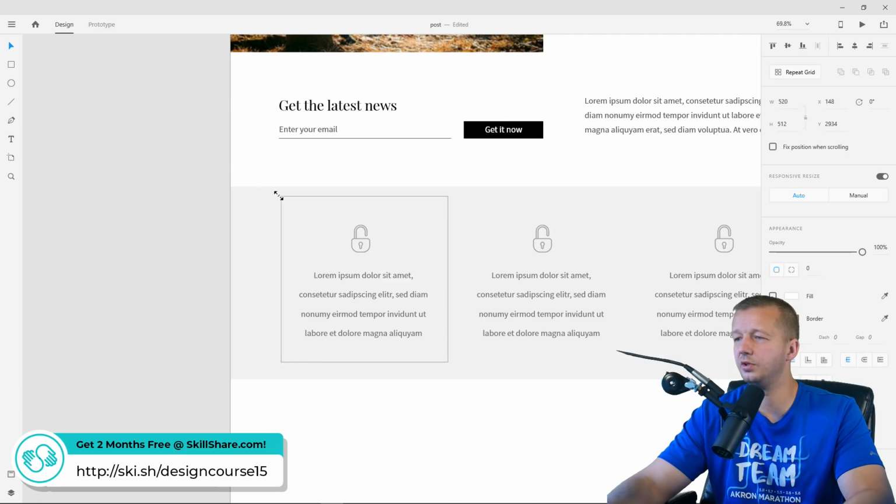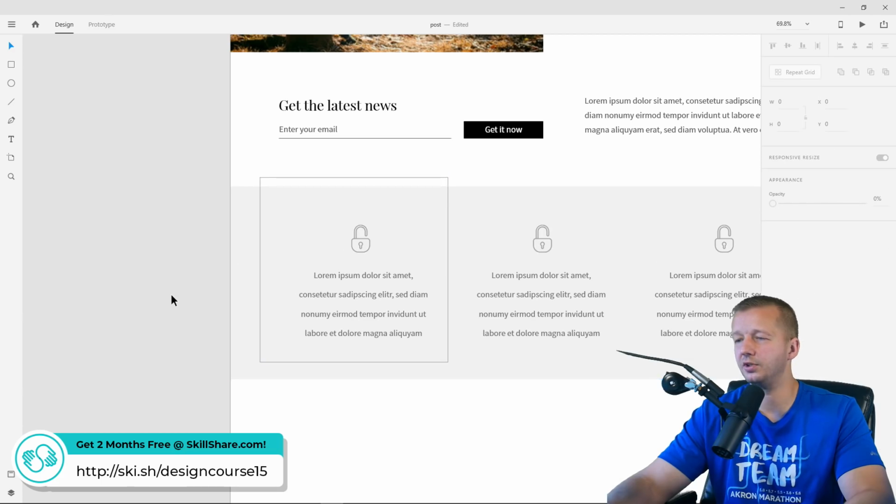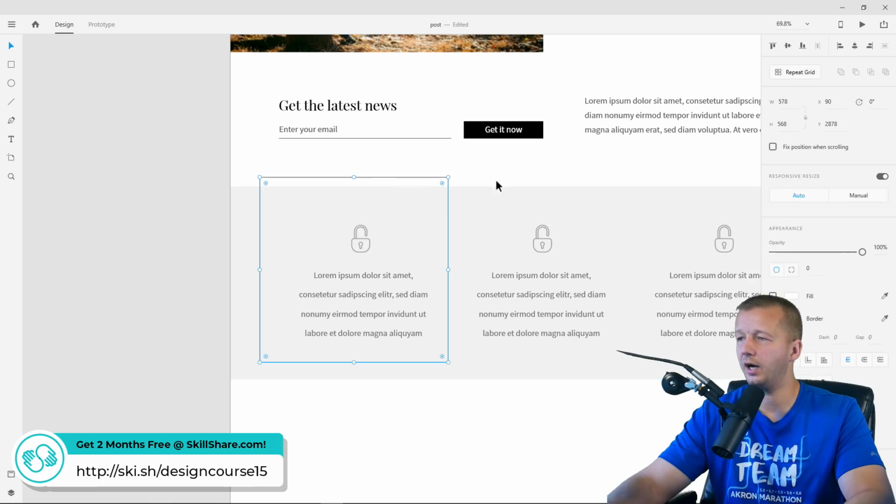For instance, we could just put a container in here for each three of these. That would maybe just be too unnecessary, but if you want to be different, you could do something like this and make some sort of JavaScript based hover effect where it's like a parallax when you hover over them.